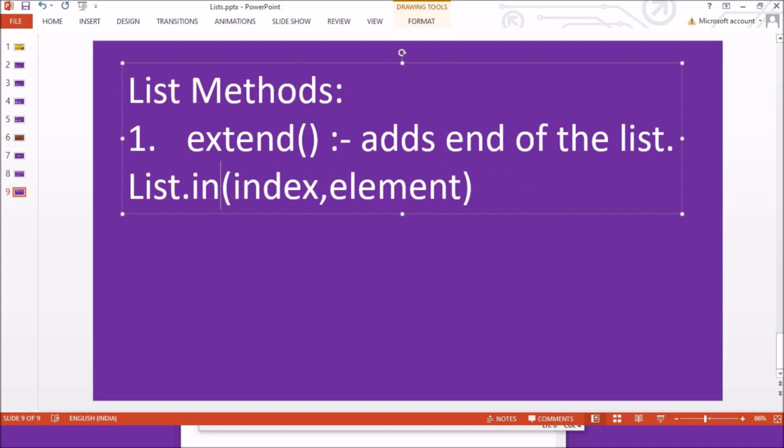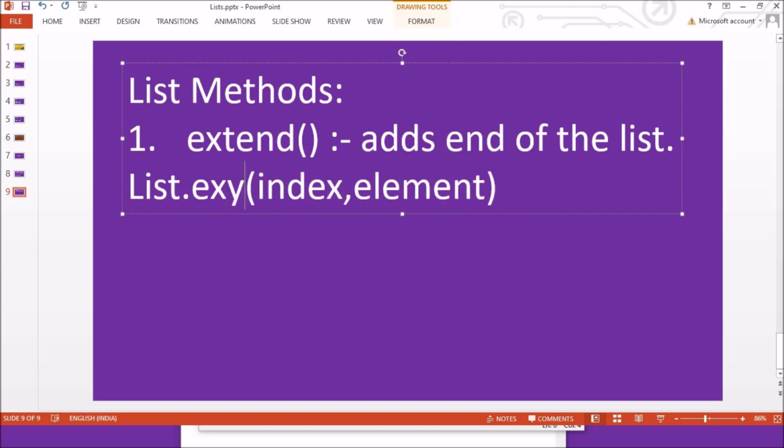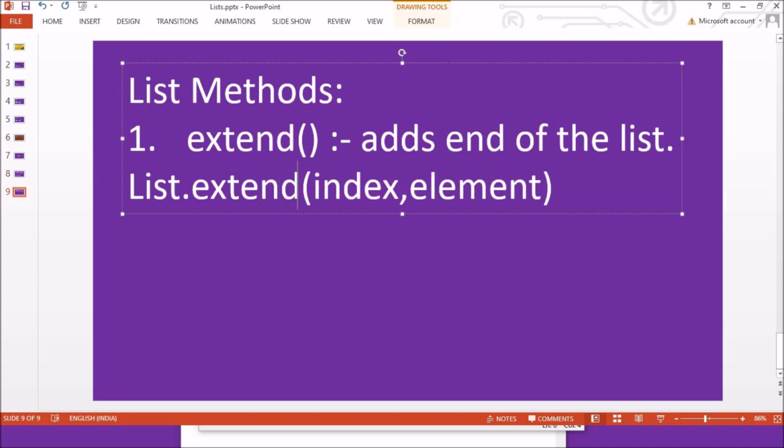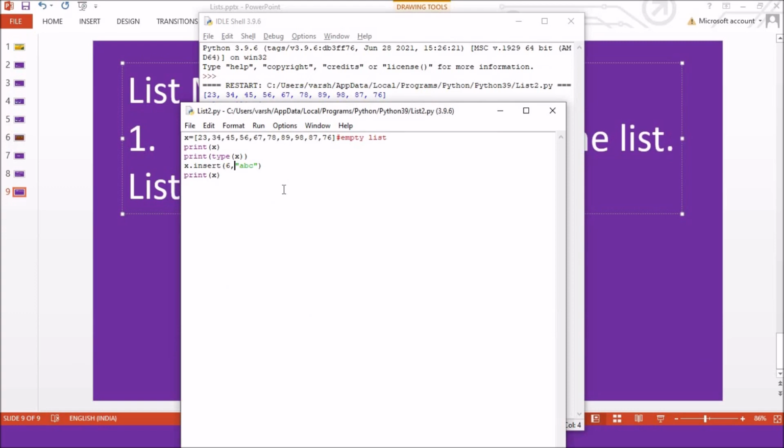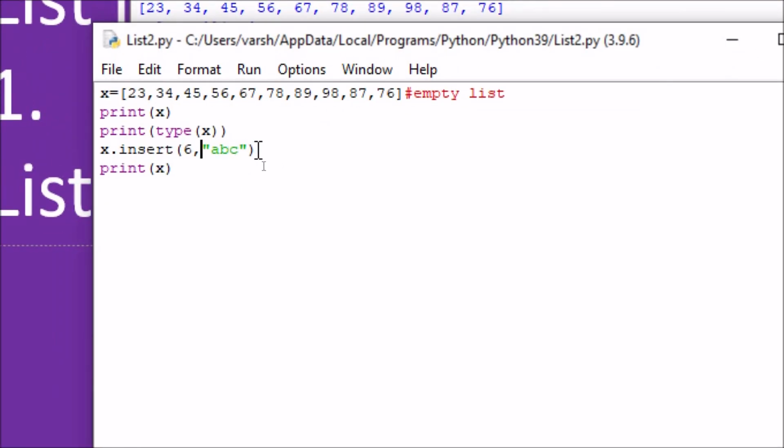Whenever we are using the extend method, it is used exclusively with lists, for concatenating lists, and as a parameter we are going to pass a list over here. So for joining multiple lists we make use of the extend method, and that list is added at the end of the list. Means the extend method does two tasks. It adds a list to a list. Secondly, the list is added at the end of the list.